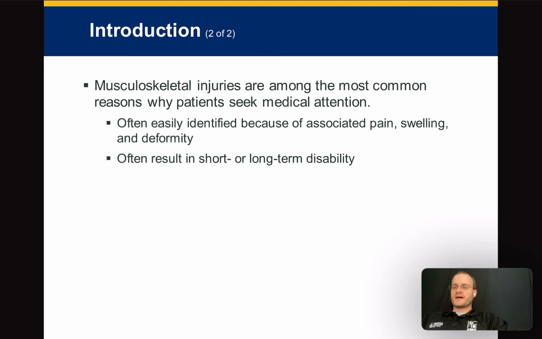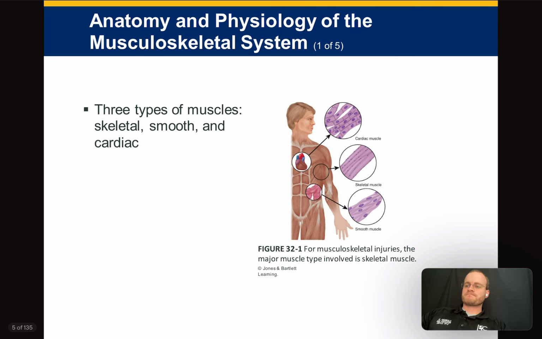This can result in short or long-term disability. For example, a broken pelvis is going to take a lot longer to heal than a broken toe. It depends on the location and the severity of the fracture, along with the patient's underlying health, so blood flow, general health, and activities before and after the fracture all contribute to the recovery time. And this is tested.